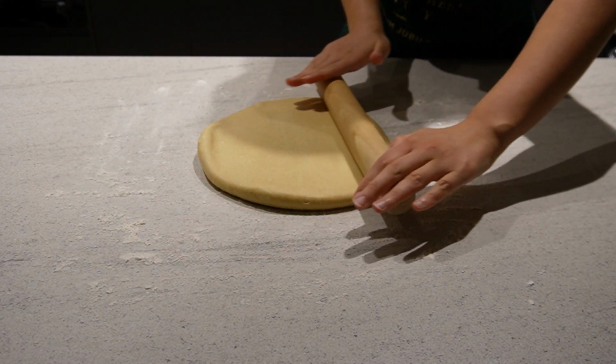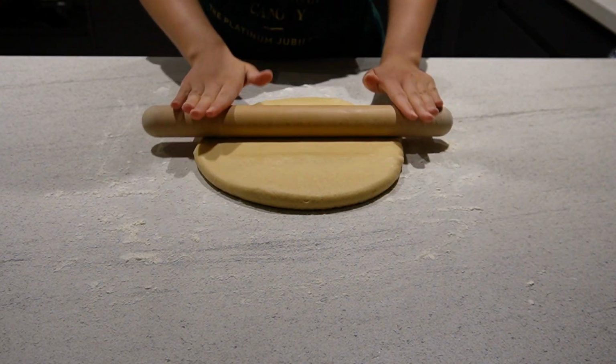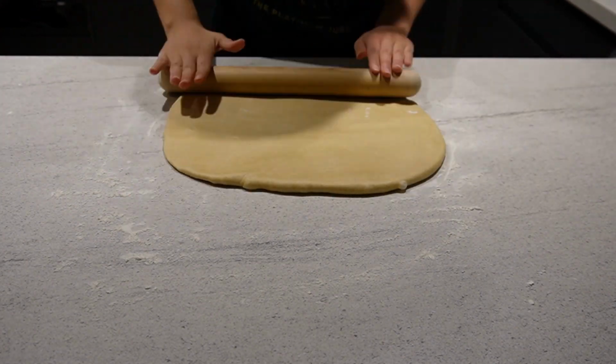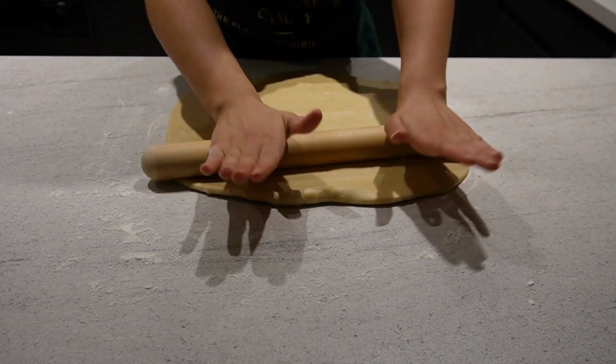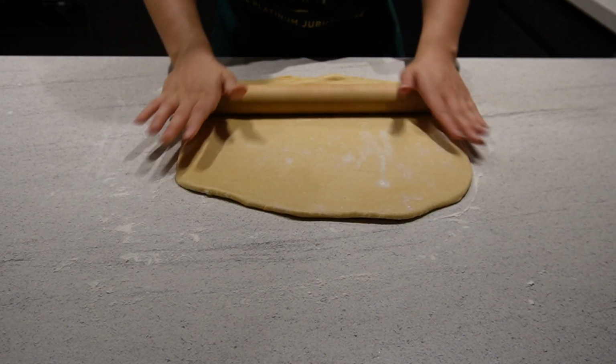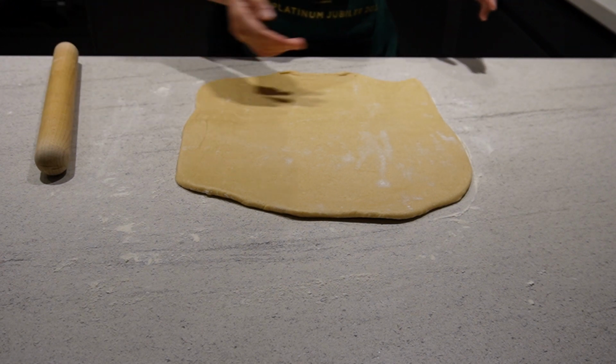You can see the air bubbles in it, so the yeast has been doing its job, which is very good news. So this will do for now.